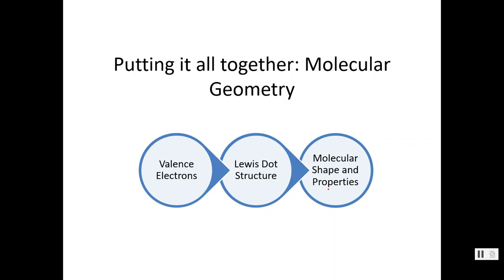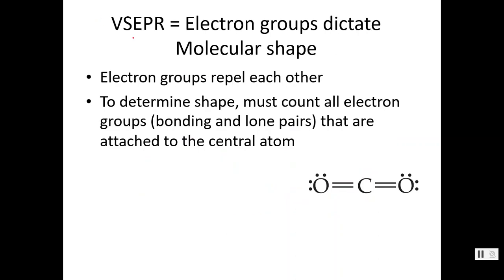And so to say something about the shape and properties of that molecule, we're obviously going to use the Lewis dot structure, but we're also going to turn to the second bonding theory that Chapter 10 discusses, which is called VSEPR. So VSEPR, it's an abbreviation for valence shell electron pair repulsion theory. What you need to know about VSEPR is essentially that electron groups that are on the central atom help dictate the molecular shape of a molecule.